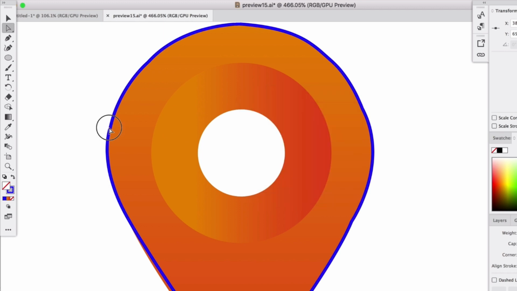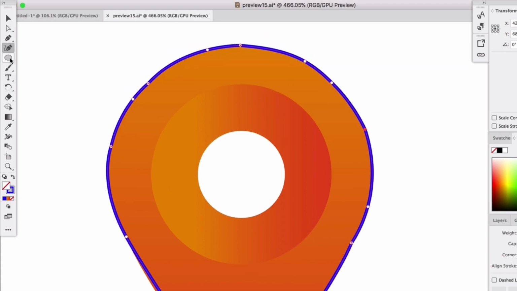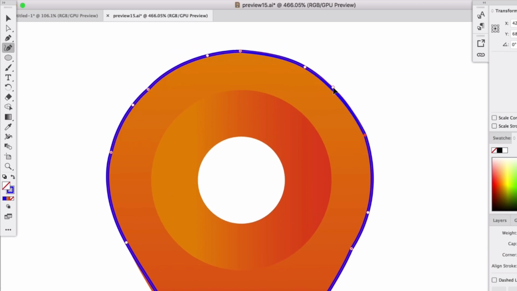Oops. And we also have our curvature tool if you want to have more precision over curves. So it's going to help you out to make those curves too. So if you ever feel like there's kind of a dent like that was created, switch to the curvature tool and play around and help you create those curves a little better.